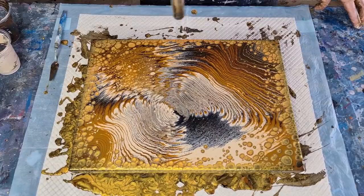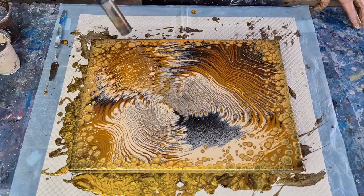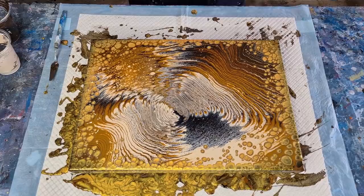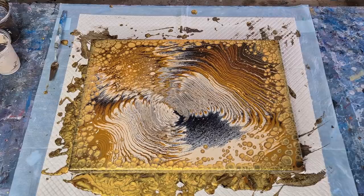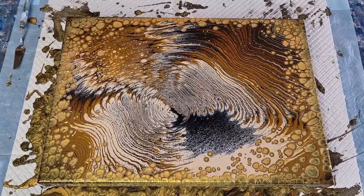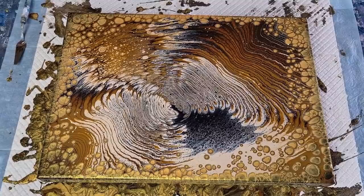Still getting a bit of a strange effect from the cream — it's probably just the white reacting because it's got titanium white in the cream, doing little weird things. Don't get too close and burn your paint. I think I got a little bit too close in the black. All right, that's looking pretty good. As usual I'll put you on pause for 10 minutes, clean up my mess, do my corners, and I'll come back to you in a little while — let me just zoom in a little bit. Back soon!